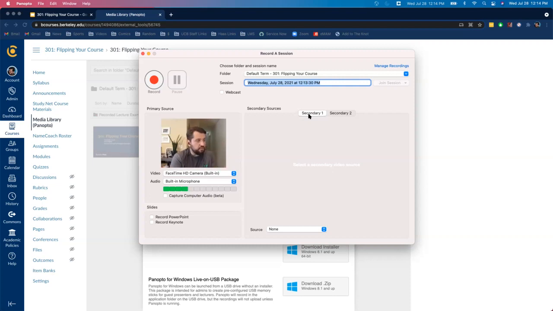So any content you create and add in Panopto students won't be able to share it with their friends. You won't see it on YouTube. They can't download it. So there's a permission structure in place so that only students officially enrolled in your course site can access the content. So here we'll give it a title.